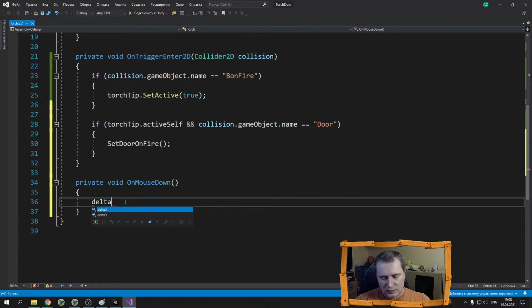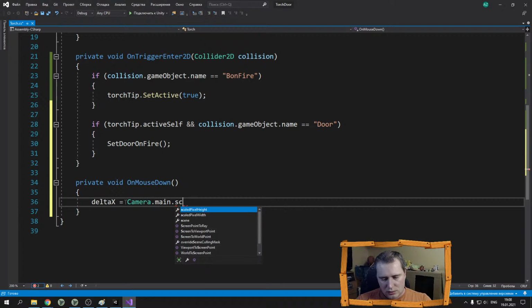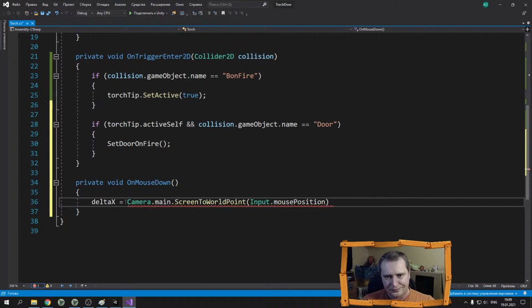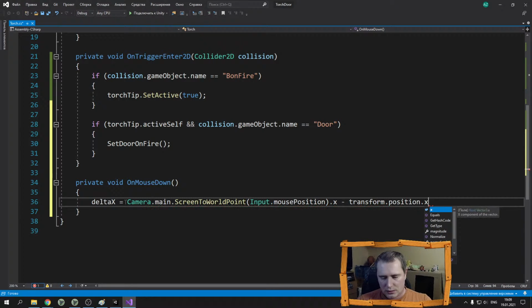So delta x equals camera main screen to world point input mouse position x minus the position of our game object, so transform position x, and same for delta y.